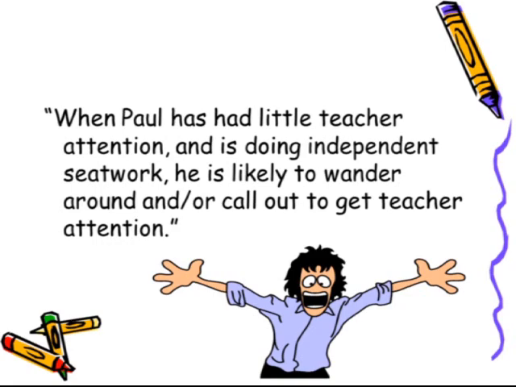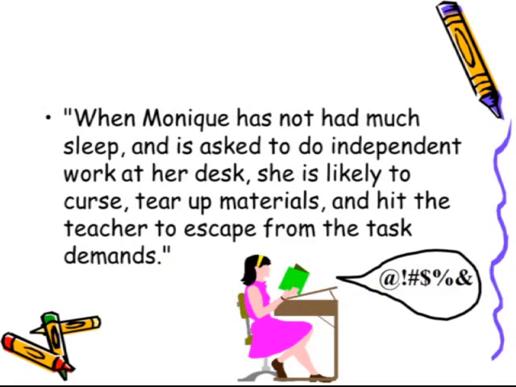Let's look at another one. Okay, when Monique has not had much sleep and is asked to do independent work at her desk, she's likely to curse, tear up materials, and hit the teacher to escape from the task demands. Well, the function is clearly to escape from the task demands. The behavior is curse, tear up materials, and hit the teacher. So there are three different behaviors. They're all in this summary statement because they all serve the same purpose. They serve the purpose to escape demands.